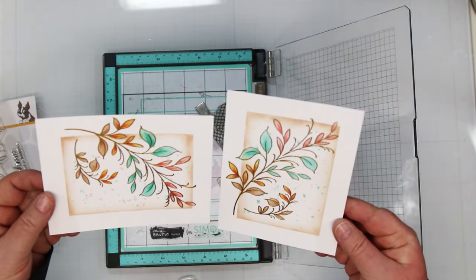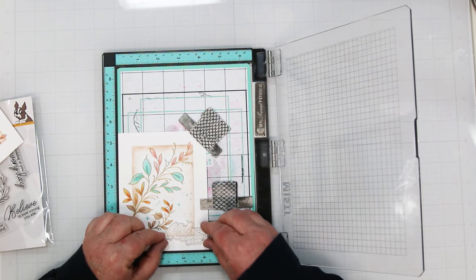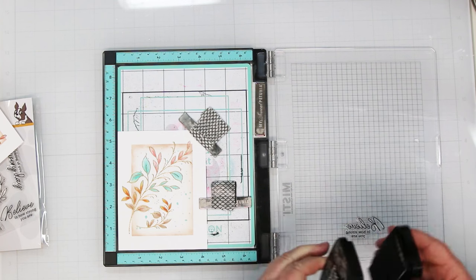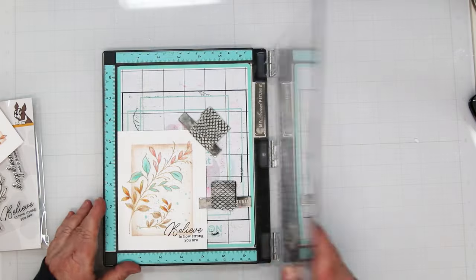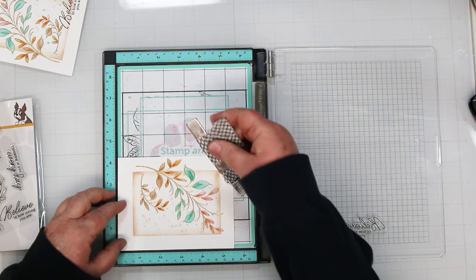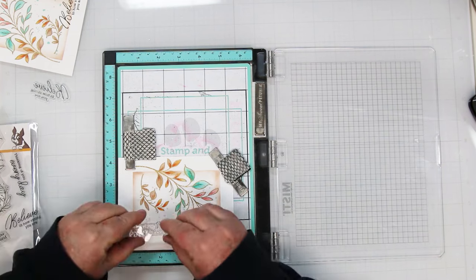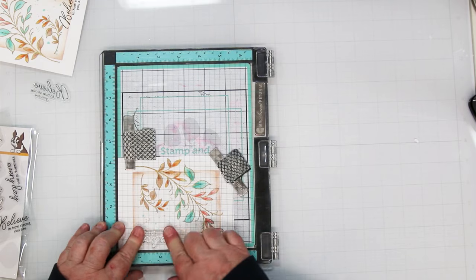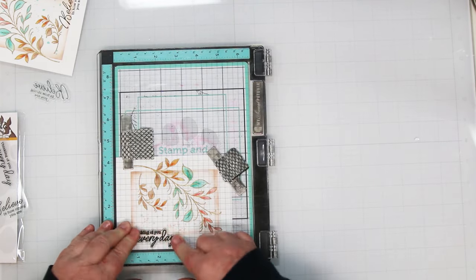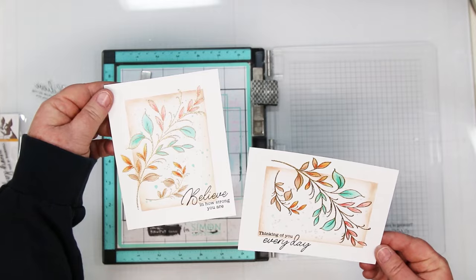I did a second piece off camera. When I go to stamp the sentiments I'm going to do one in portrait and one in landscape, so I'm just popping them back into the MISTI, lining everything up, and deciding which stamps I'm going to use. I'm stamping in Versifine Onyx - it's a beautiful black, really easy to clean off stamps. On both cards I lined up that masked border with the first line of the sentiment, so one part is in the brown and the second part is in the white section - it looks really pretty.